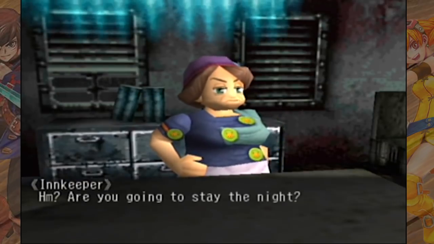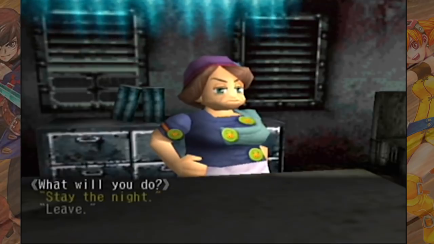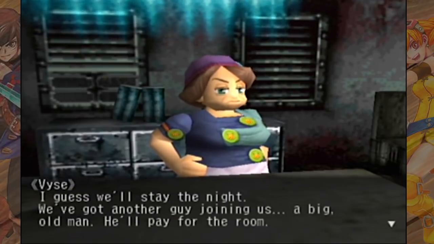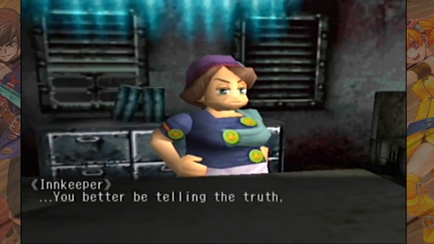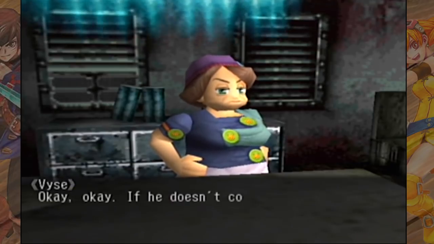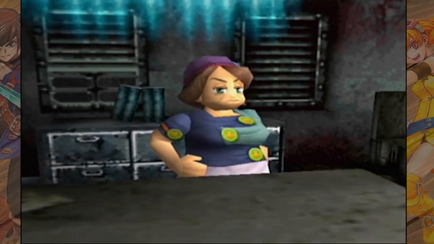She doesn't look happy to see us. Are you going to stay the night? It's 80 gold the night. You want to? We've taken some damage. Yeah, let's do it. And let's give these guys something, shall we? Yeah. I got another guy joining us, a big old man. He'll pay for the room. You better be telling the truth for your own sake. If he doesn't come, I'll be knocking on your door. Okay. If he doesn't come, then you can kick us out if you want. We'll be heading off to the room now.